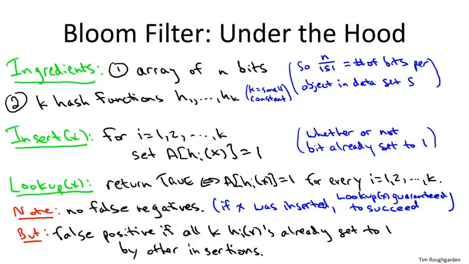What's actually not clear is the bottom line. Is this actually a useful idea? For this to be useful, it better be the case that the error probability can be quite small even while the space per object is quite small. If we can't get those 2 things small simultaneously, this is a bad idea and we should just always use a hash table instead. So to evaluate the quality of this idea, we're going to have to do a little bit of mathematical analysis. That's what I'm going to show you on the next couple slides.